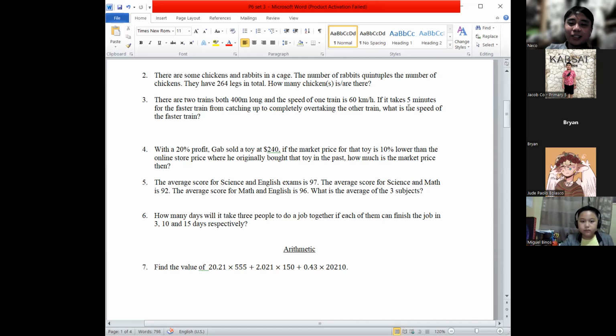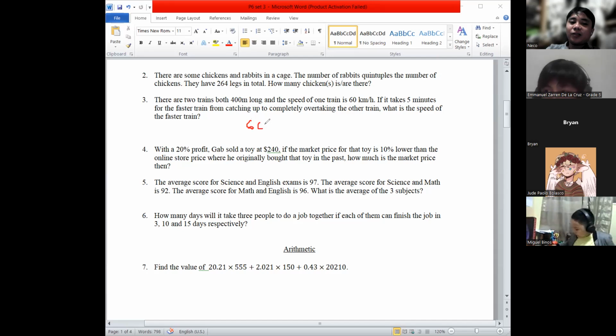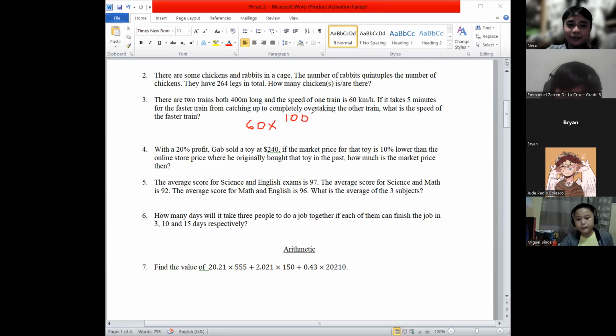So of course, you should match all the given things, okay? Like here you have 60 kilometers per hour, and this is just meters. This is in minutes. So your first task is to convert kilometers to meters. So how many meters do we have? 1 kilometer per minute. So it's gonna be what? It's actually 1,000, right? Over what? An hour is how many minutes? 60 minutes. Right? So you'll have 60 here.